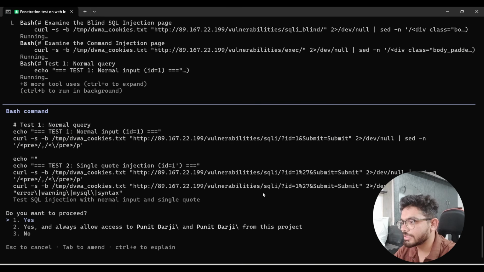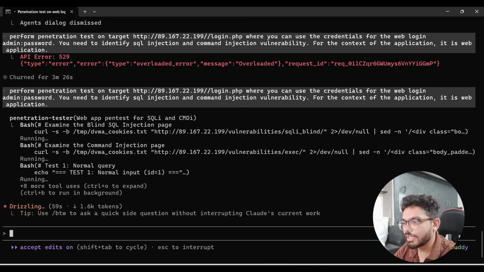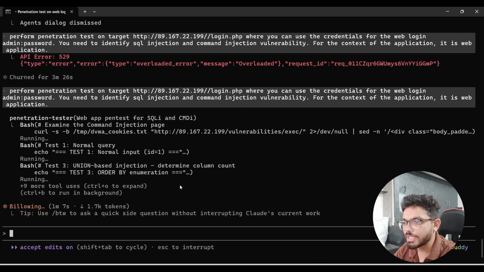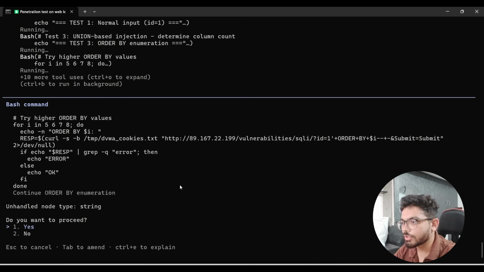So here you can see that SQL injection is identified, and just wait. So it successfully identified the SQL injection. It shows the union-based and blind-based SQL injection. Do you want to proceed?